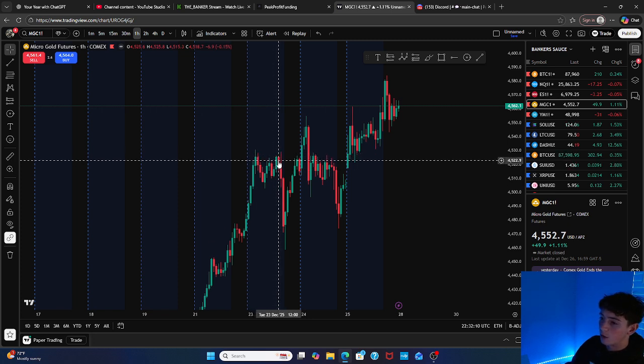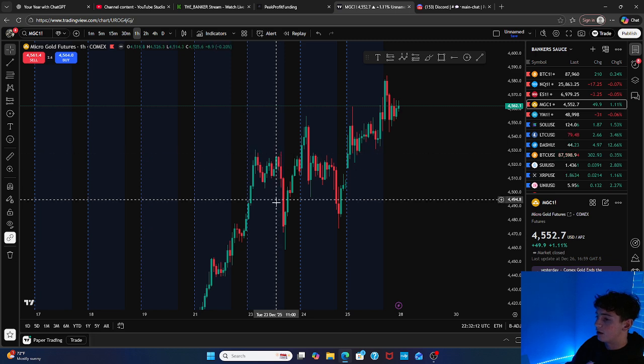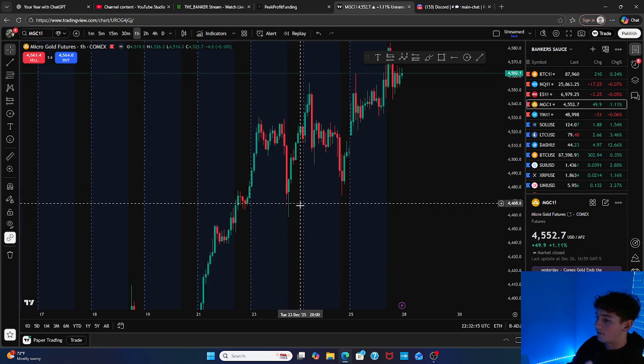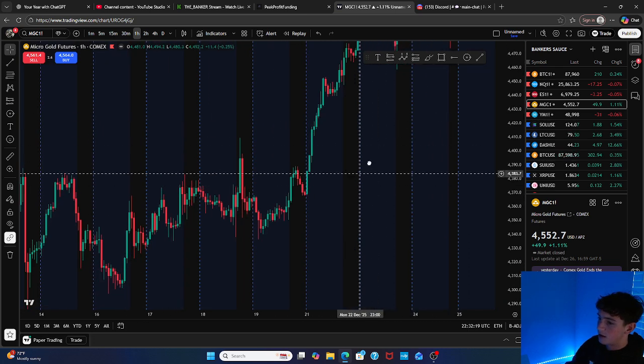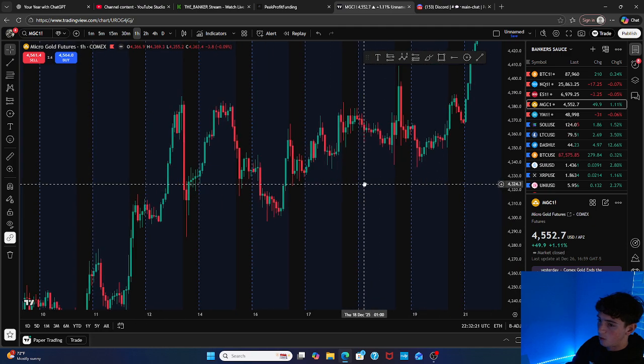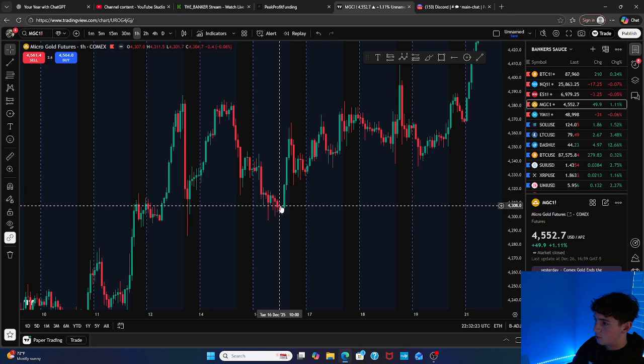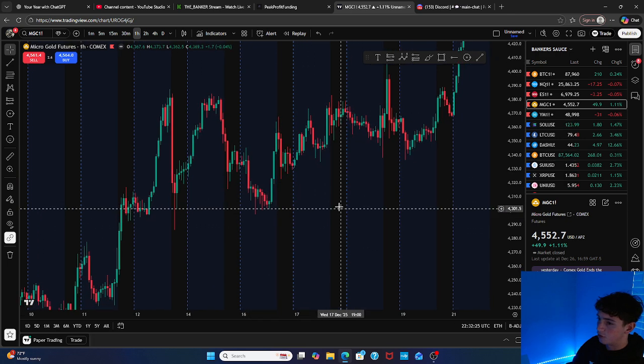So you wick up in the opposing direction, fill liquidity, and then immediately sell off. In this case, we did have another liquidity sweep and go back to the highs because of how choppy price action has been. If we look down here, boom, push down before a push up, starting a new trend.